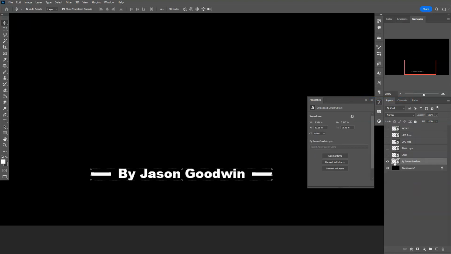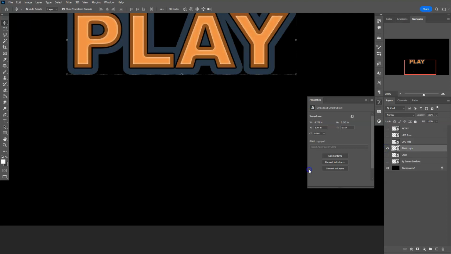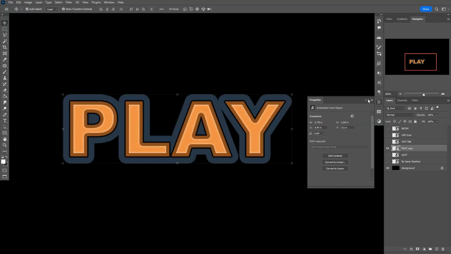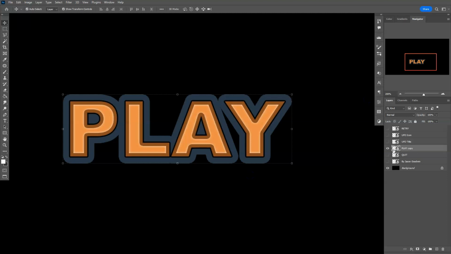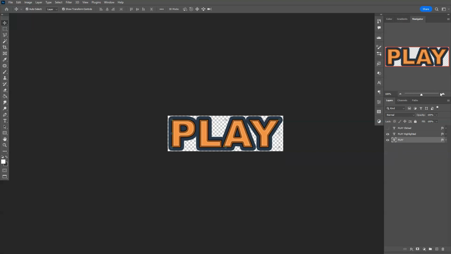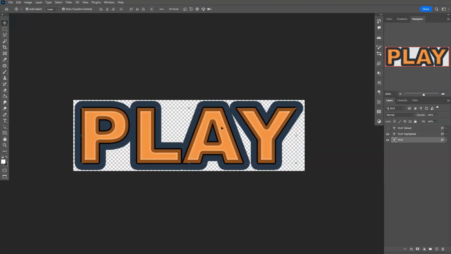So this smart object now here, you can see now it's one layer, and I've got both of these on one layer. And so I'm going to do the play button now to show you what this looks like and exporting it out. So I'm going to double click the layer thumbnail, not the text, not the empty space, not the eyeball, but the layer thumbnail. And here it opens up our project.